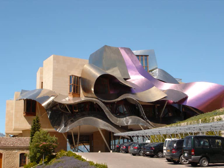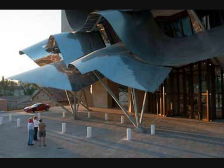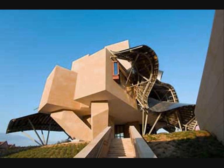Another of my all-time favourite buildings, and one that gave me a lot of inspiration, was the nearly impossible to say Vinos Herederos del Marqués de Riscal in the Rioja region of Spain, one of the oldest wineries in the region, now housed in a building designed by the world-famous architect Frank Gehry, and it includes a luxury hotel. It was completed in 2006, and the main body of the building is clad in sandstone, something that I was going to be using in the pavilion itself, and then combined with sweeping panels of golden-pink titanium and mirror-finished stainless steel. The curved roof structure, especially when viewed from below, is exactly how I envisaged the underside of the wave canopies to look, but clad instead in my design in larch.